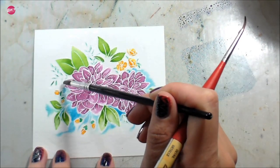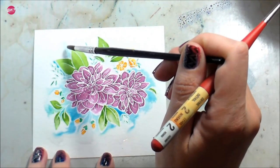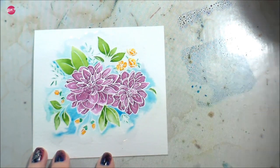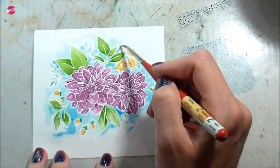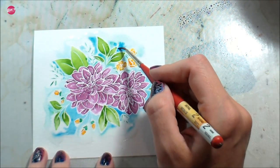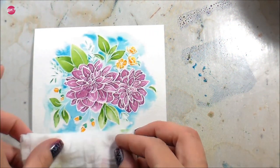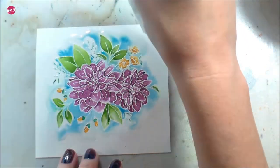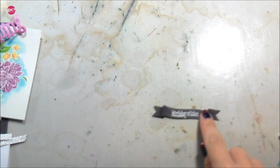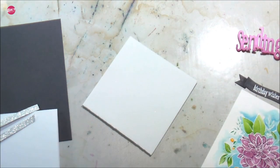I'm moving pretty quickly — even sped up — because I want to make sure the water isn't going to dry on me and will spread out to give a smooth transition into the background. Another thing that helps is blotting your edges with a dry cloth, which softens them out so there aren't hard edges. On this background I just wanted it all to be soft, so I was using that blotting technique throughout.